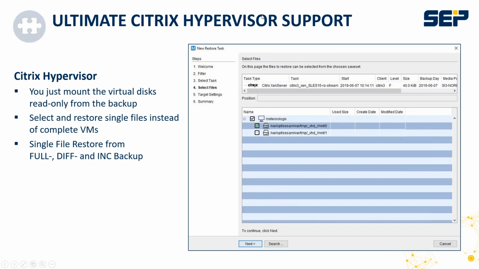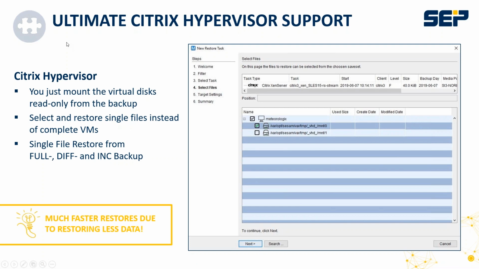Yeah, then talking about Citrix hypervisor support, the single file restore, you can see a snapshot over here so that you can mount the virtual disk, and then you can drill down and browse and find the files you have to restore, and you only restore the files and not the complete disk storage, virtual disks, or complete virtual machines, which was the case in the past. So this definitely reduces the amount of data you have to transport, and you can do much, much faster restores because you only have to transfer the single files or single directories. And the single file restore is possible from the full backup, from differential, from incremental backup. You know that we are using the change block tracking of Citrix for doing incremental backups, and you can do a single file restore from an incremental backup. That's possible. This is, I think, kind of a unique selling point if you compare it to our competitors.